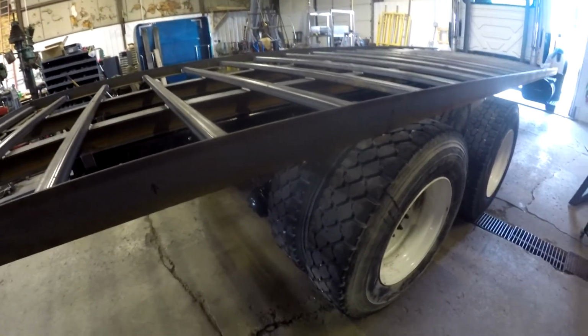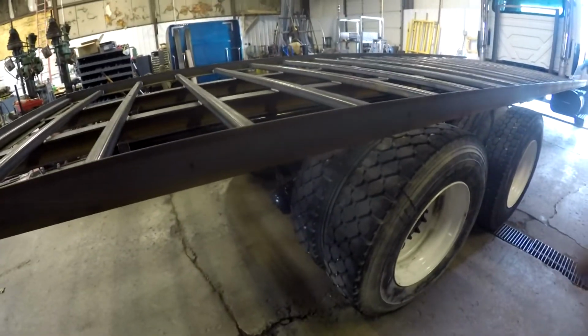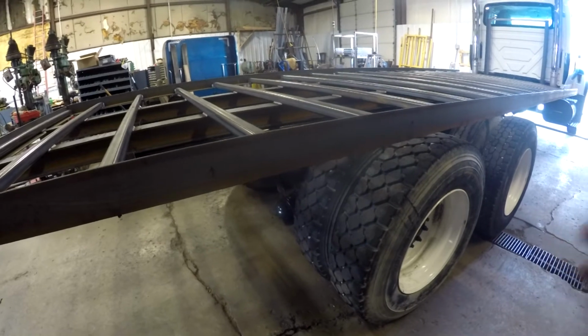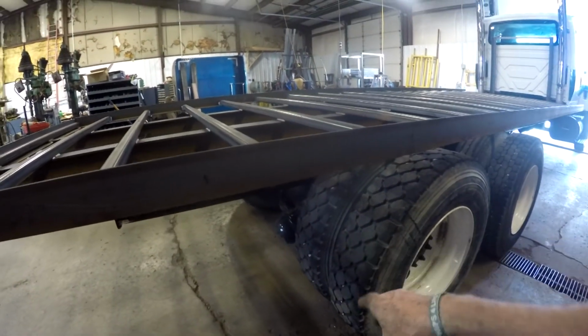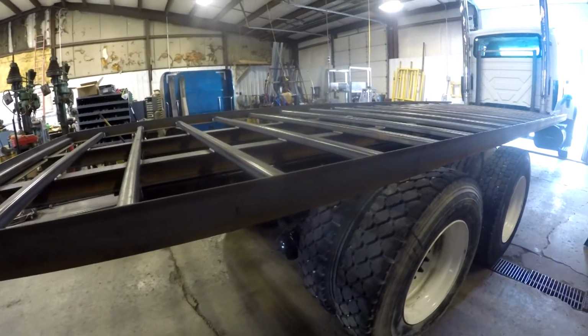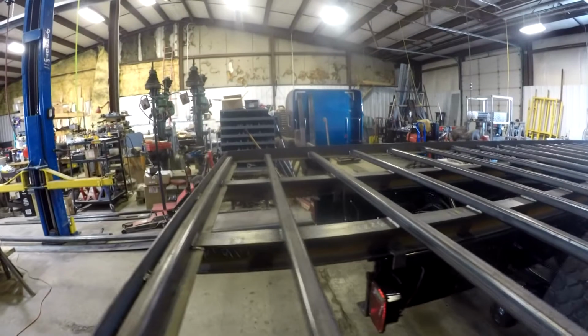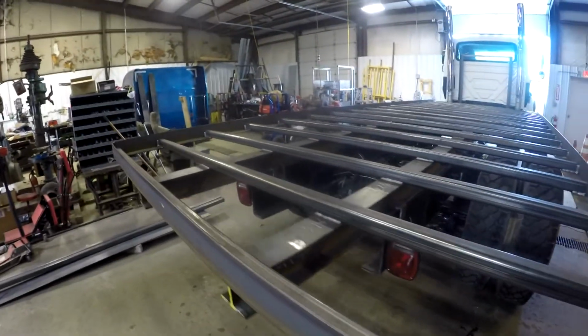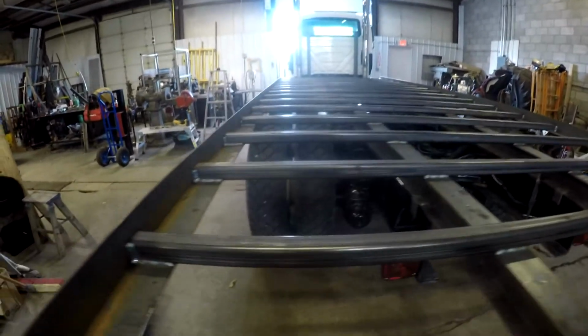But if you notice in the pics, there's like a rod bracket that goes down and holds the mud flap from going wild there. Just kind of holds it in place. But anyways, there it is.